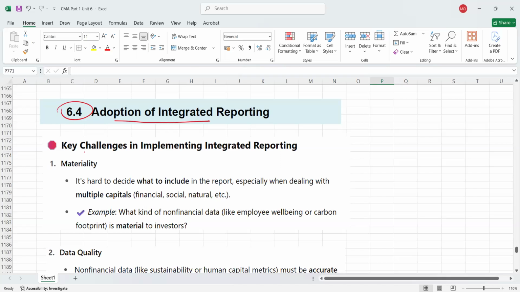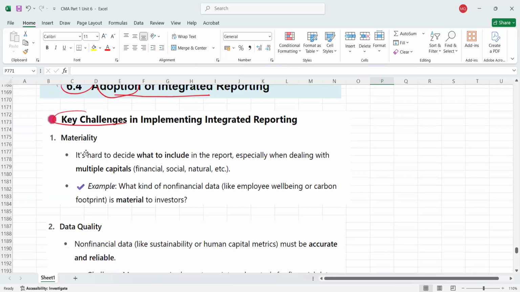It means that when we adopt integrated reporting, what challenges or what benefits or what risks or what opportunities are there. Like we have to explain here the key challenges in implementing integrated reporting and the benefits of integrated reporting. This is what is meant by adoption of integrated reporting. So first we are discussing key challenges. What challenges do you face, because you have to provide very concise and connected information, right? And this report is a 360 degree view of the organization. We are trying to connect everything in a small report. So what key challenges are there while we implement integrated reporting?